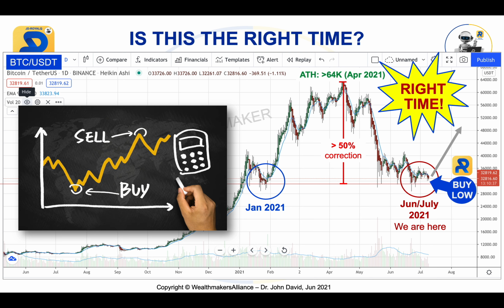Now, not only that. Even if you say you do not know about coin selection, you don't know how to set the trade settings and so on, don't worry. Do connect, do synchronize with my copy trade, JD Winner copy trade. Get into the circle, you will be able to find JD Winner copy trade. Just synchronize with my copy trade. And I've been hearing so many testimonies, people making profits every single day. And this is just exciting.